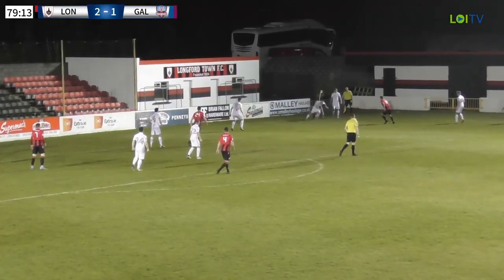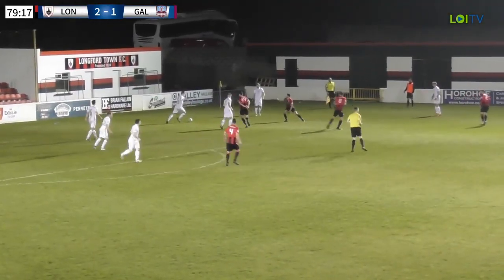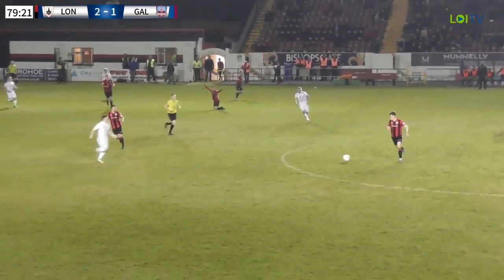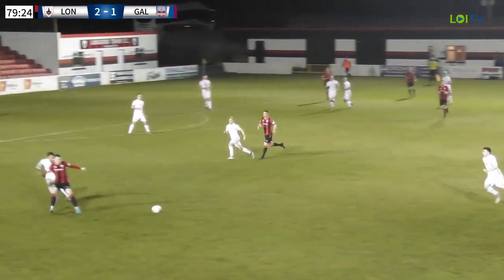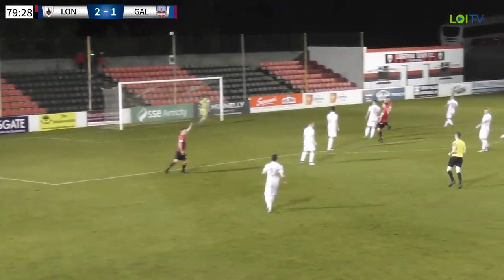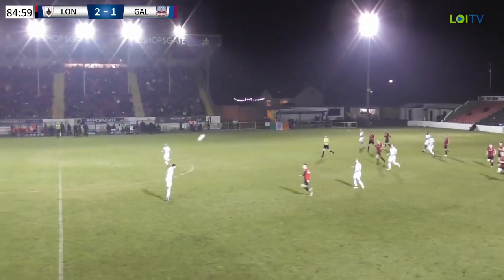It's in. Doing his best to keep the ball alive, and he's done well. He's laid it off to Craven, but Craven's muscled out over there. That's good defending from Dean O'Shea, who's come off the bench for Galway. Graydon, nice turn. Can he have a shot on goal here? He's going to try it. And it was just always rising, unfortunately. Just lean back as he hit it. He's appealing for the... in that one.